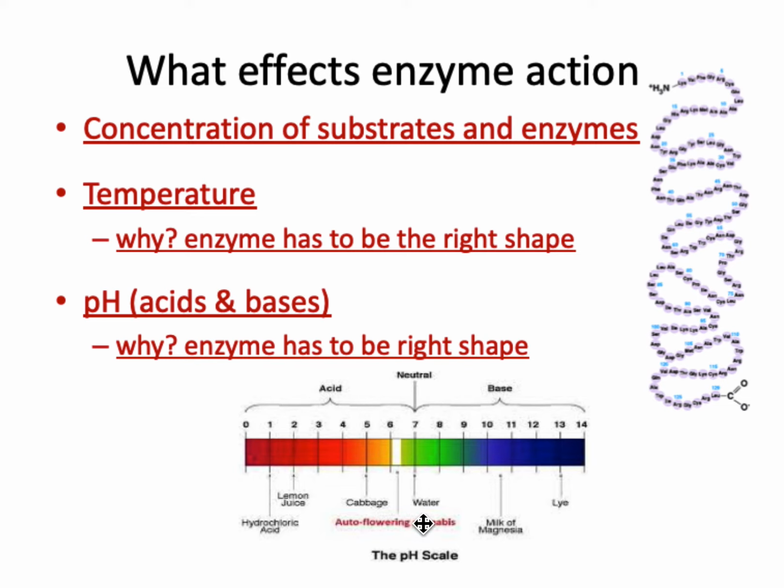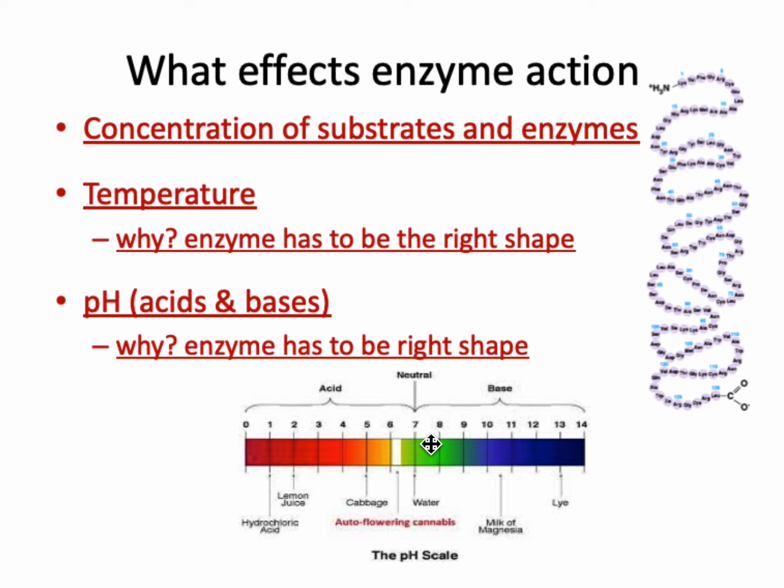And you can see some examples here, like water is pretty neutral. Lemon juice is a pretty good acid, but then hydrochloric acid, or the acid in your stomach, that's a pretty strong acid. Same here, like milk of magnesia, it's a base, but then if I go down here to lye, that's a really strong base. If I drank a whole bunch of hydrochloric acid, I'd probably kill myself. Same thing if I drank a whole bunch of lye.